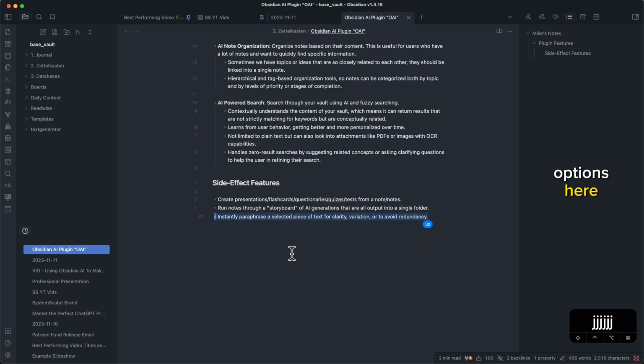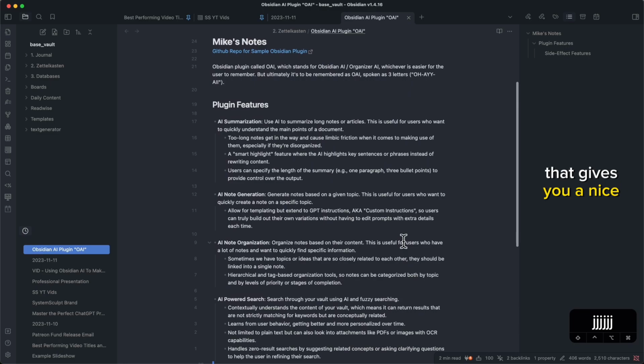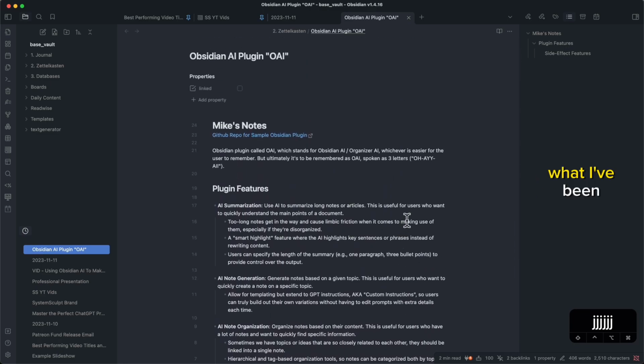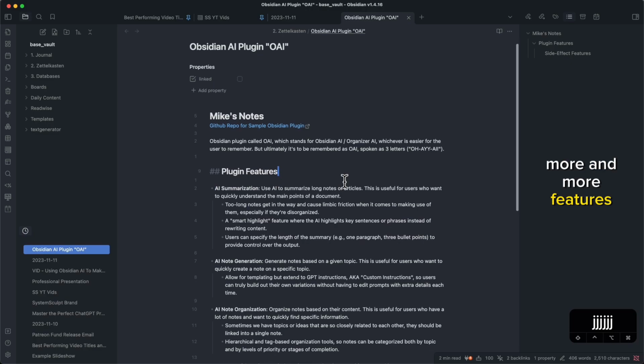Again, the options here are limitless. So hopefully that gives you a nice overview of what I've been ideating and working on these past few days. And yeah, I look forward to really pushing out more and more features every single day.